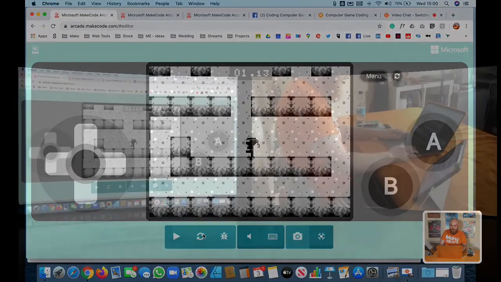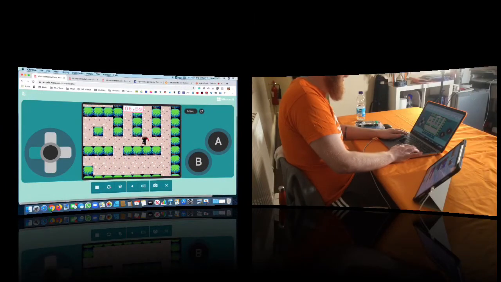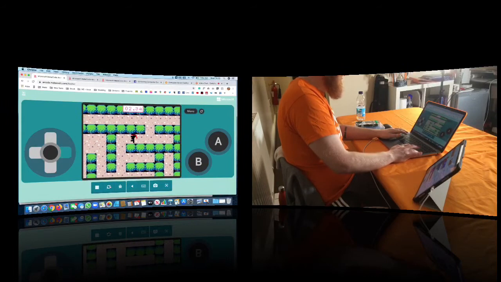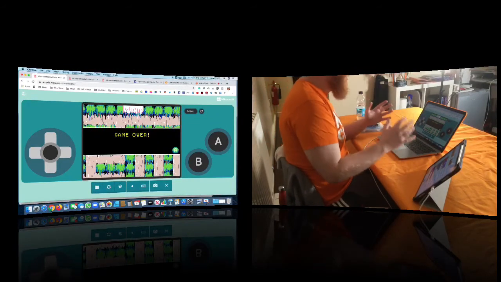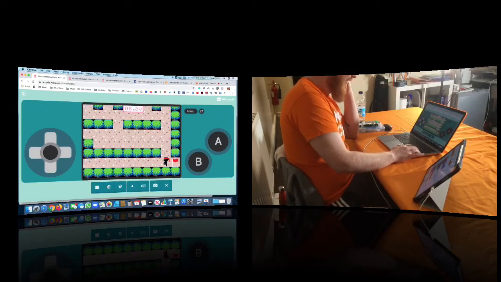So let's hit my play button, refresh it, and go. Oh no! I can't remember which way I went. No pressure, Sean. No pressure. Game over. Nightmare. Right, that's it. I'm going to refresh. I'm going to have another go at it. I reckon I could do it.